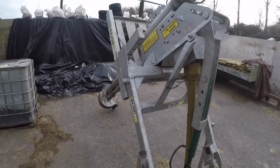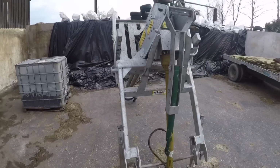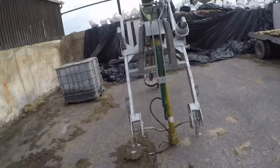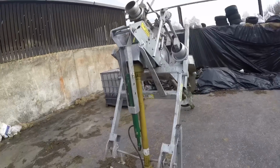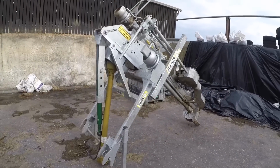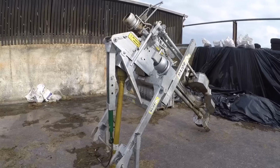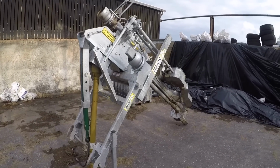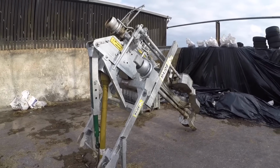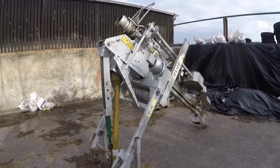Yeah, we've always had a contractor do the mixing for us, and over the last while, if he wasn't able to come and do the mixing, we'd just go and pick it up ourselves and mix the tanks. But yeah, it'll be great now to be able to just do the bit of mixing whenever you want it yourself, especially the likes of this year when you seem to be mixing all the time. I'm mixing every couple of weeks, trying to get a few loads out when the weather conditions and ground conditions weren't suitable, so it'll save a lot of that.